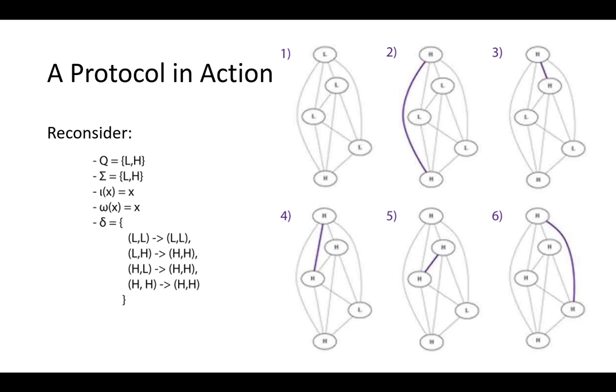It should be noted that one-way communication is a concept that exists within the scope of a population protocol. If we look at this Boolean OR operation here, if we were to take out this second rule within the transition function, it would still converge on the fact that there exists an H value within the population. It would just take more time. More of those null interactions would occur, because basically what this rule is saying is that the sender's state can change dependent on the receiver state. That's all it's conveying right there. So once again, if we were to take that out, it would still converge. It would just take longer. That's beside the point, though.